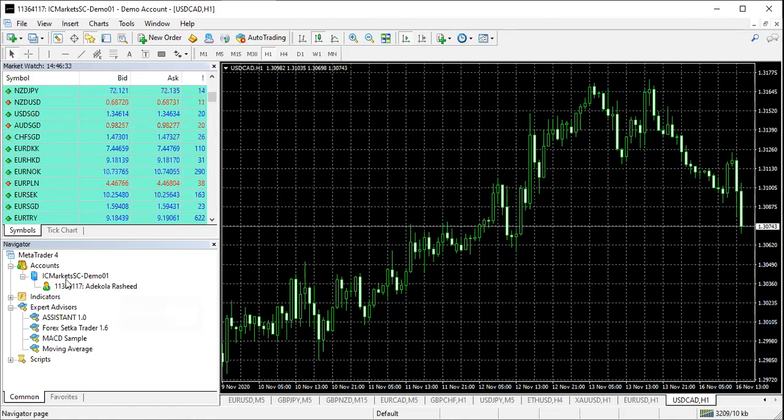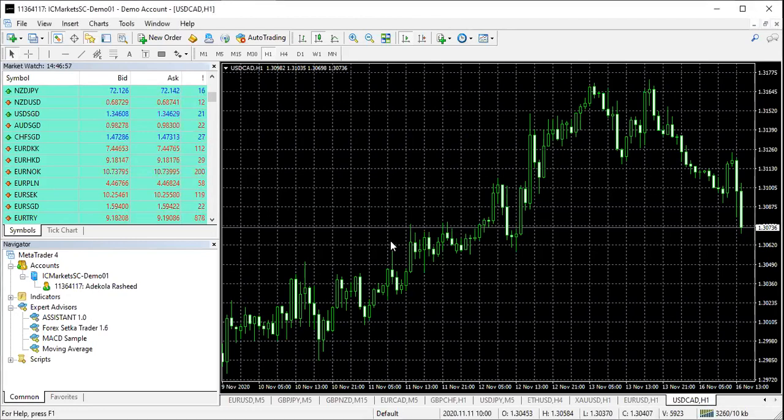Okay, so if it is a live account, you see it written live account right here, because this is the server and this is your account details right below. Okay, but invariably this is where you have to confirm if you are connected or not. So that is that. I hope that part is very clear to you guys.